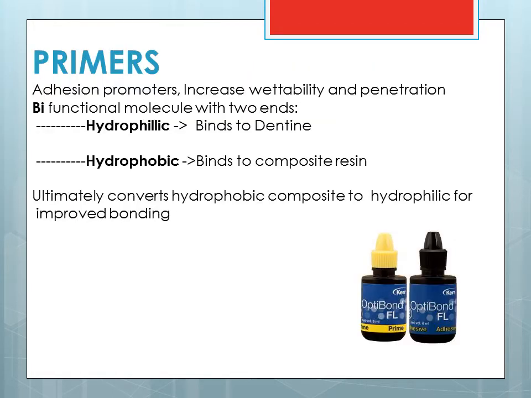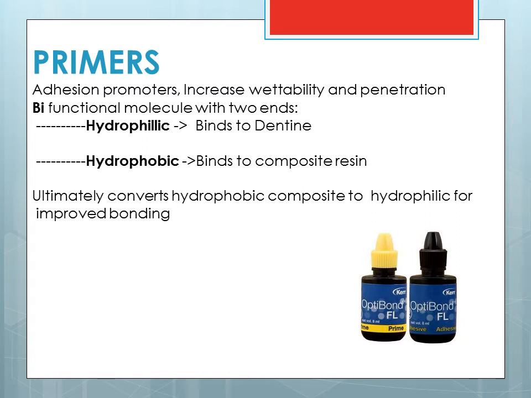Now, after the etchant, let's move on to the primers. Primers are basically adhesion promoters, and they increase the wettability and penetration. They facilitate the adhesion, and they are bifunctional molecules which have two ends, a hydrophilic end and a hydrophobic end. The hydrophilic end binds to dentin because, as you know, dentin has a tubular nature and it has dentinal fluid, and the hydrophobic end binds to the composite resin because composite resin is hydrophobic and it alone cannot bond to the tooth.